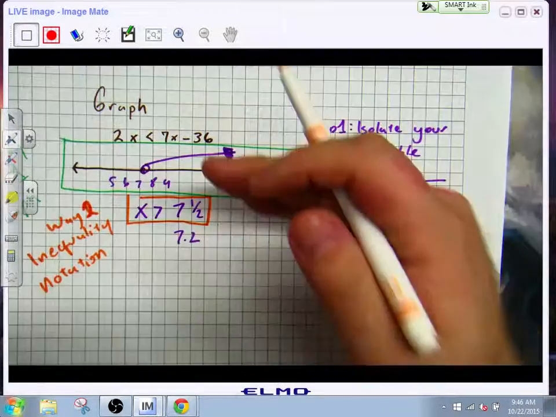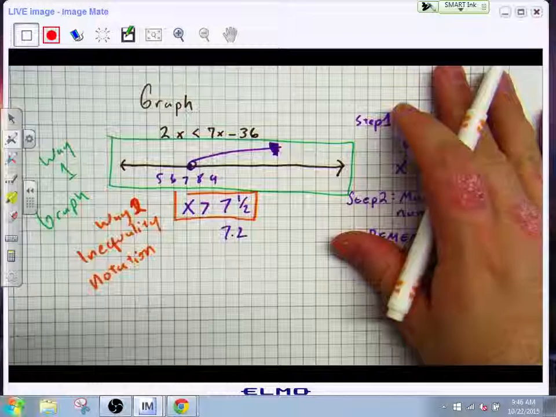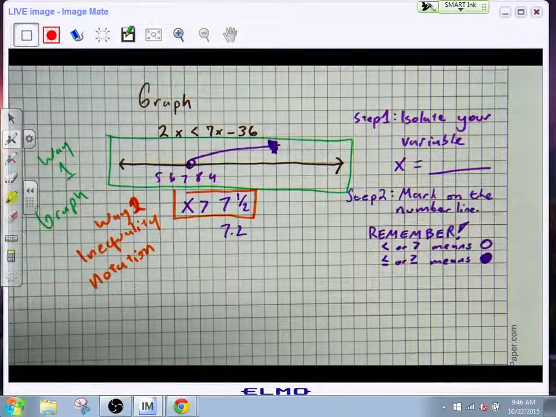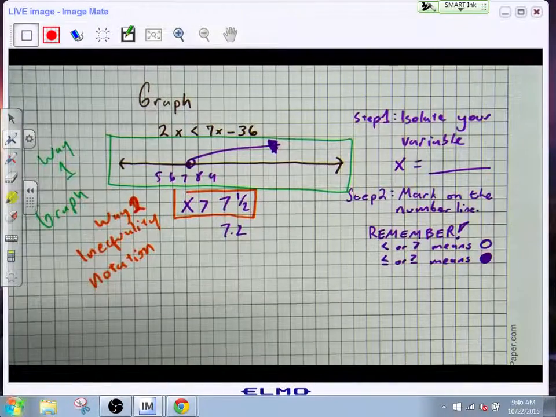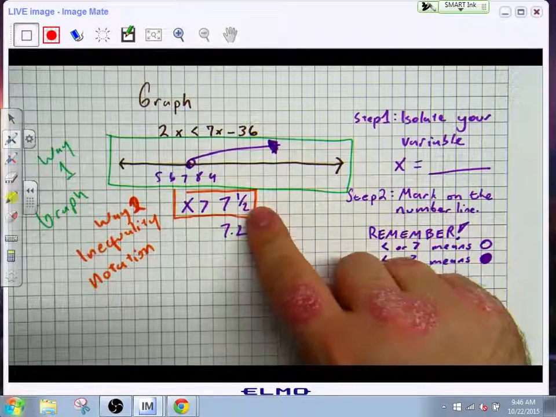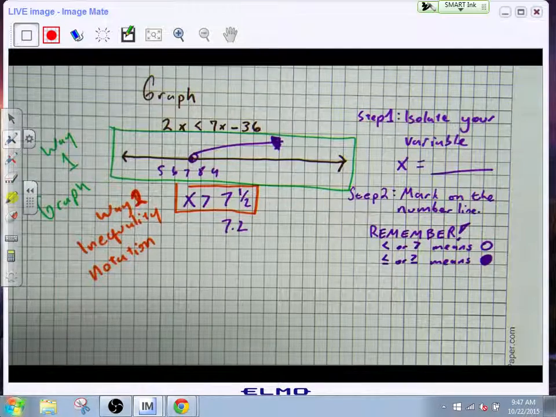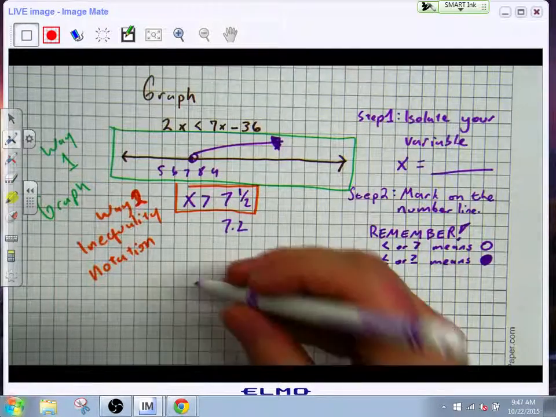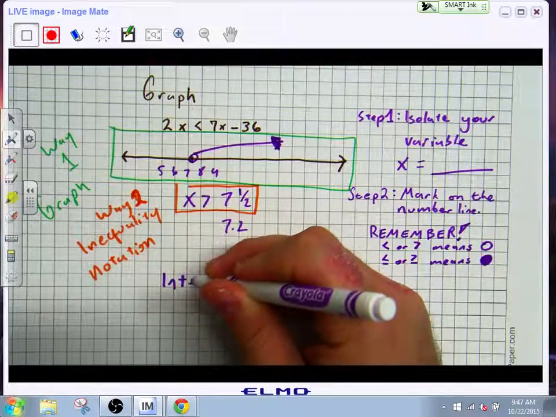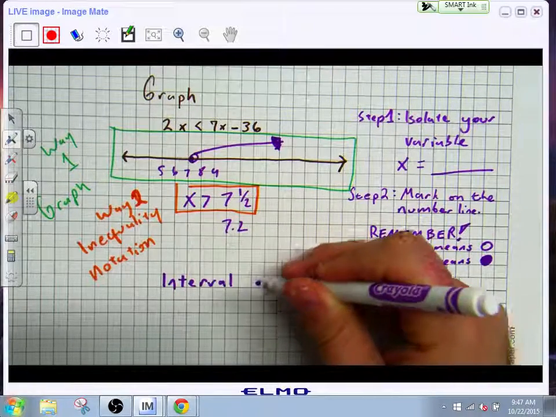And this green way of showing things we're comfortable with. This orange way of showing things we've seen before. But I want to introduce you guys to another way of doing it. This is the way that we tend to do things in math class. This is the way we do things in algebra classes. But when we're referring to these sets of numbers in science, we have a different way of referring to them. In science classes, we call it two different things. We call it interval, or set notation.